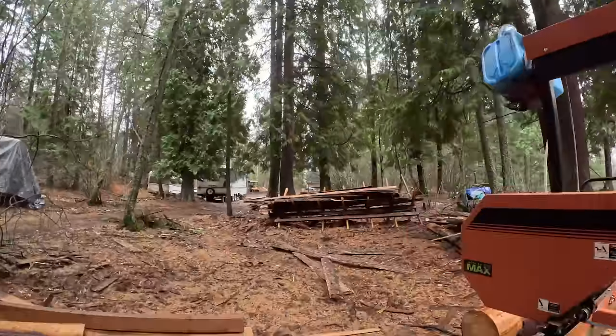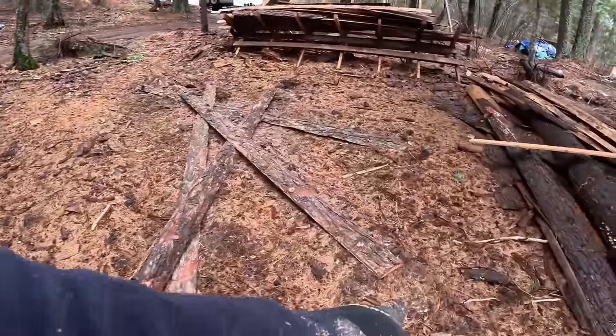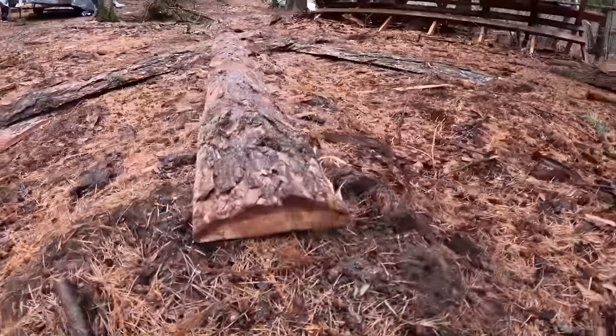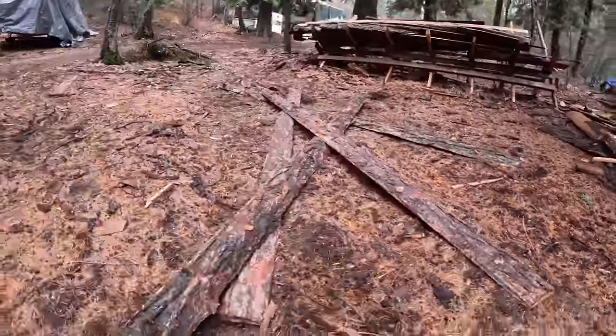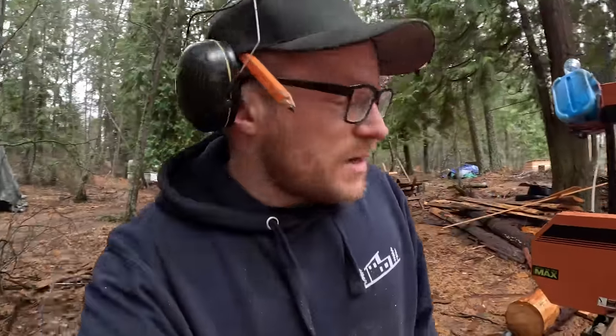Now I think you can see why I prefer to do this out of small timber. I'll show you what's left over. I've got teeny little slabs. Now I could probably cut a couple stickers out of those, but I don't have the time. That is a good utilization of wood.